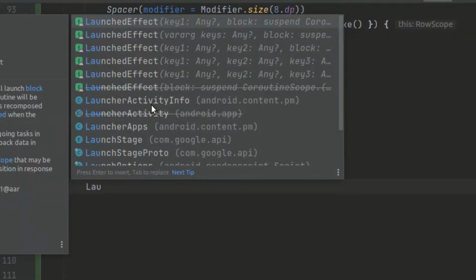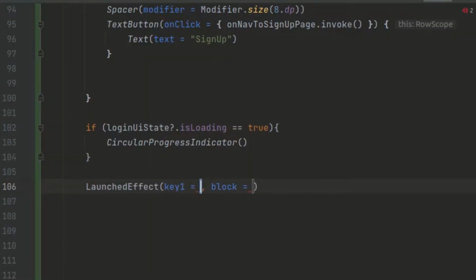And also here we want to create a LaunchedEffect. So when the user is successfully logged in, we want to navigate to the home page. And for this case here, we can just use here a login view model. And we want to check if hasUser. And we are using here a LaunchedEffect because this is just a side effect.